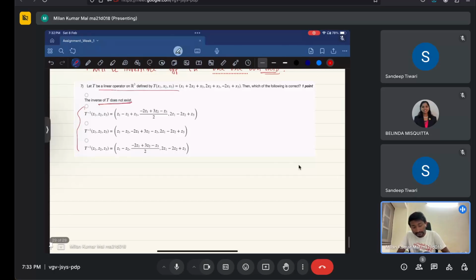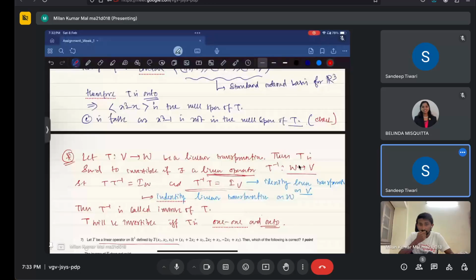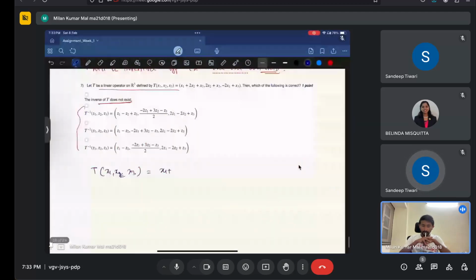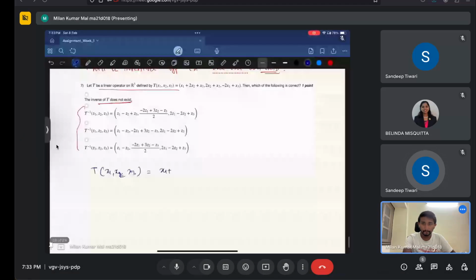Okay, so T is given this way, T of x1, x2, x3. Sir, let us try it first. Wait, sir, we want to try first. Okay, you can do it. Wait for 3 to 4 minutes. No problem, you can do it. First check, one stroke check will be there also. That is also possible.